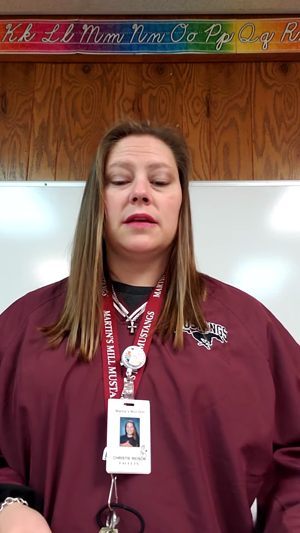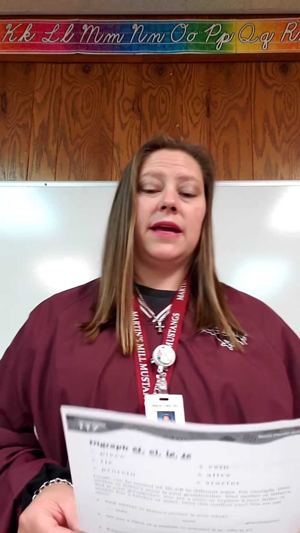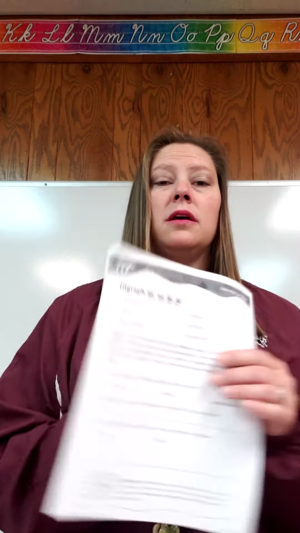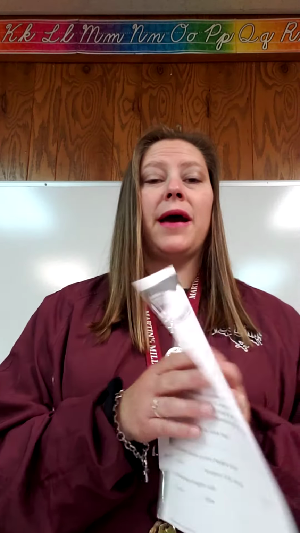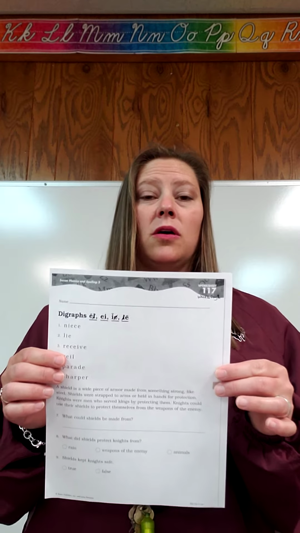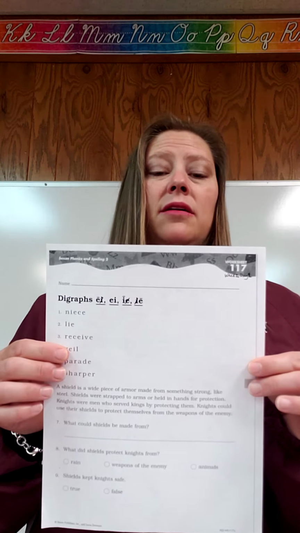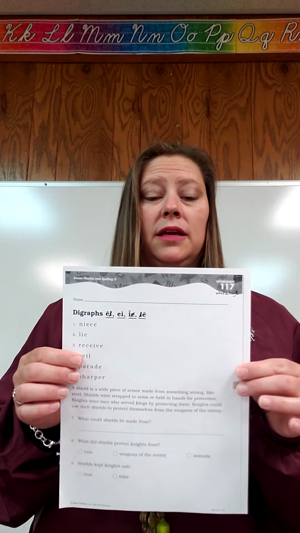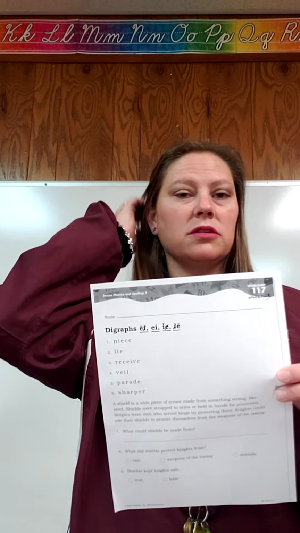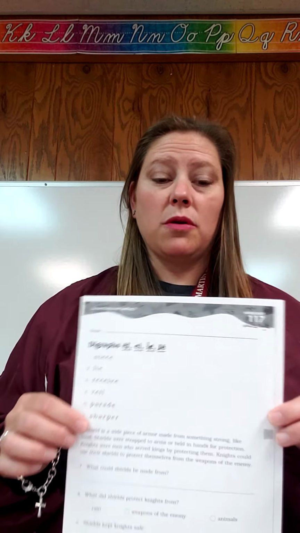Okay, second grade, this lesson is going to be week 2, day 2, which is worksheet 117 on the front, homework 117 on the back, and we're going to be covering digraphs long E, silent I, digraph EI, digraph long I, silent E, digraph silent I, long E. So you can tell there's going to be a lot of different sounds we're going to be working with here.